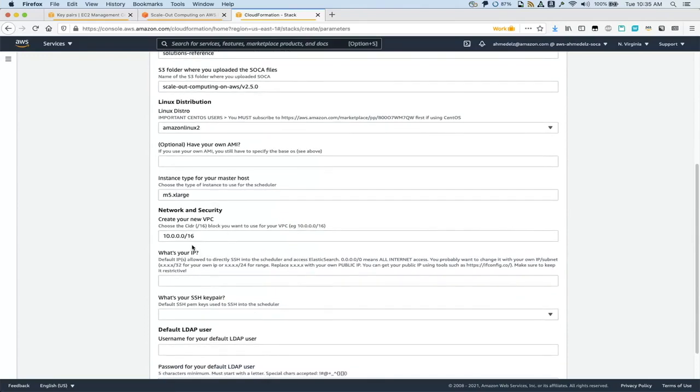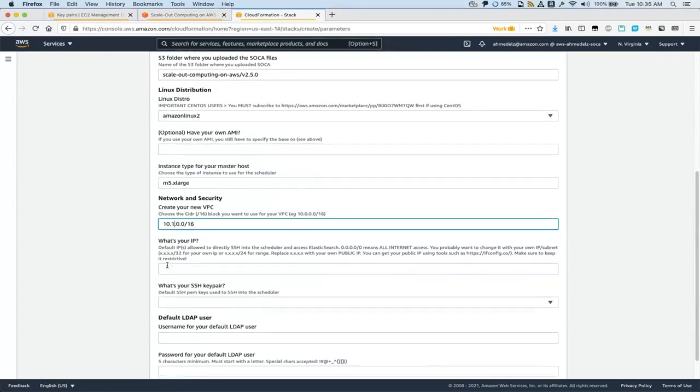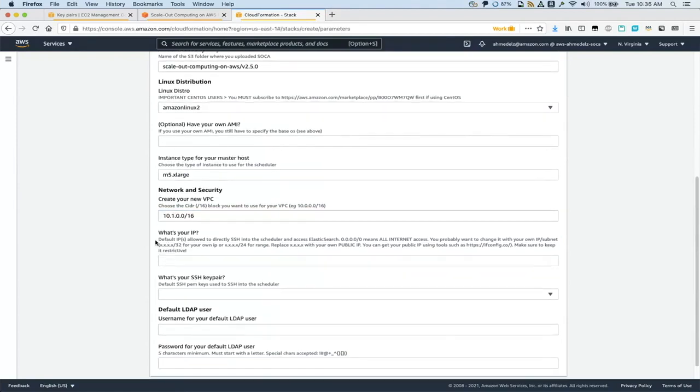Next is the network. So the VPC, or the virtual private cloud that the solution will create, needs to allocate a network range for it. So I'm going to use maybe 10.1.0.0/16. And then next, it's asking for my IP.